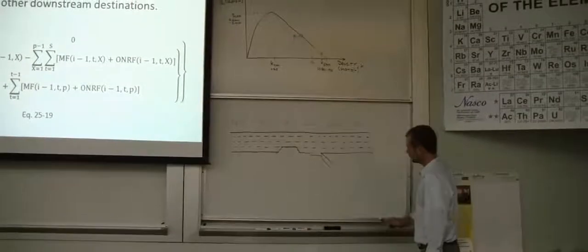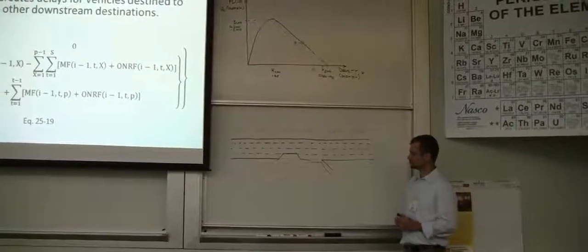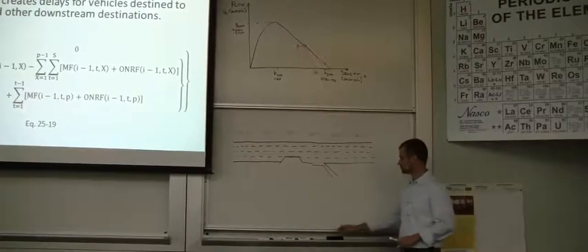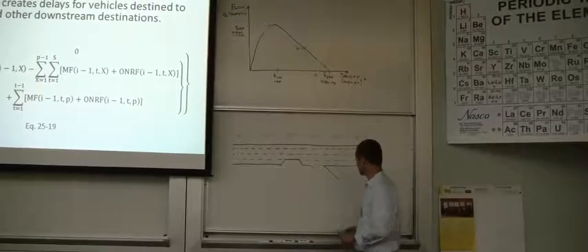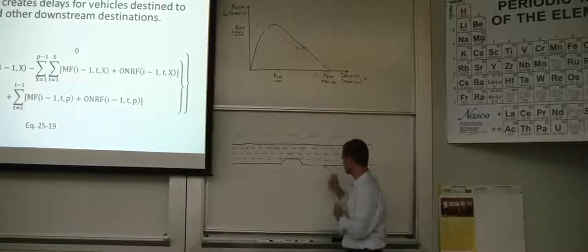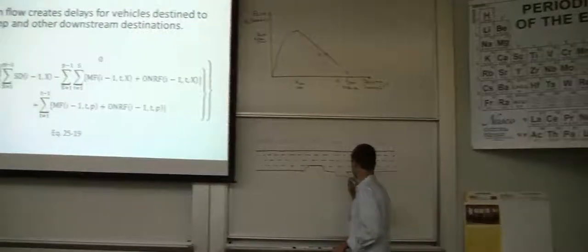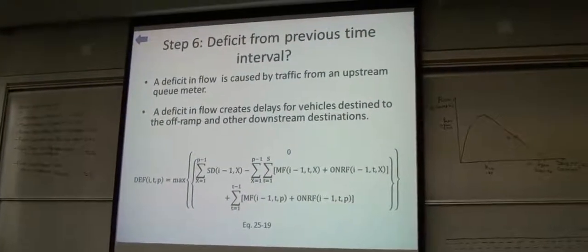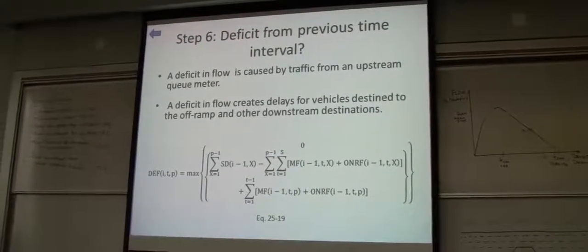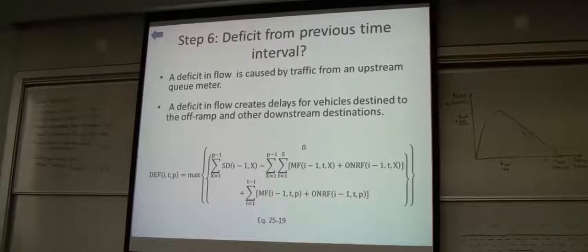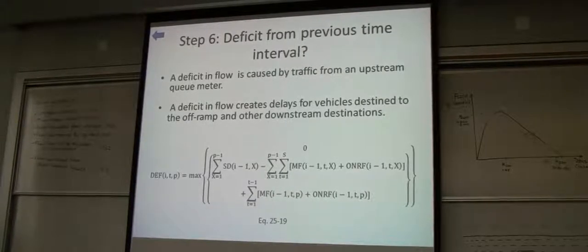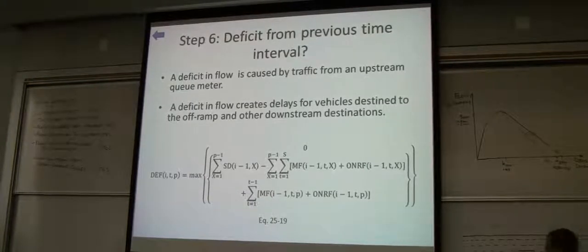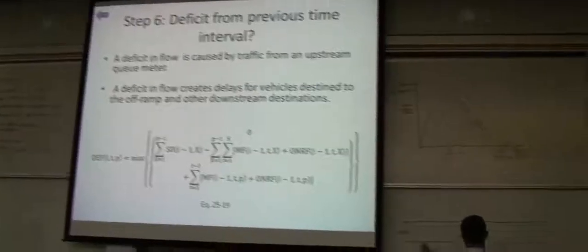So here you've got a potential bottleneck situation depending on the demand. It could be that all of your off-ramp demand that you've specified for a certain time period is not going to be able to reach that off-ramp in the designated time period due to this bottleneck situation. So that's what the deficit calculation is dealing with here. We need to keep track of off-ramp bound vehicles in a particular time period that can't reach the off-ramp in that time period, and then monitor them for the subsequent time periods to see when we can get them to that off-ramp.